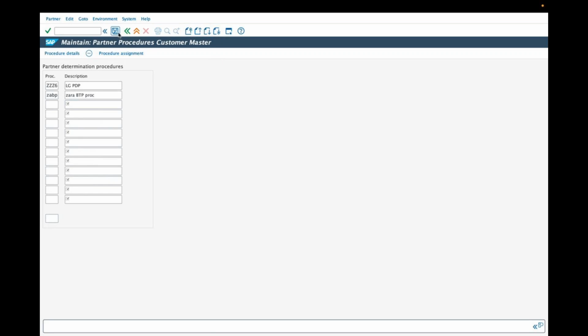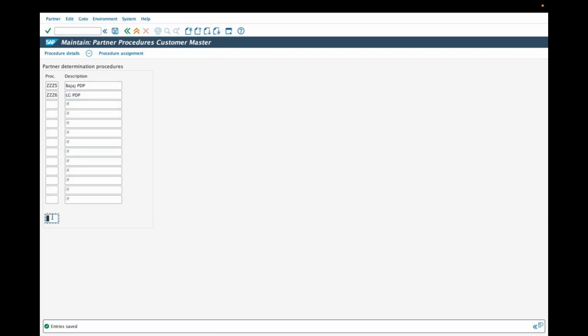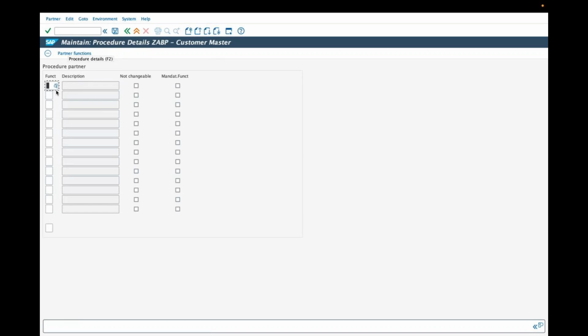Save it. ZABP, hit the place on the top, double click on it, and here SP, BP, not changeable. Saved.